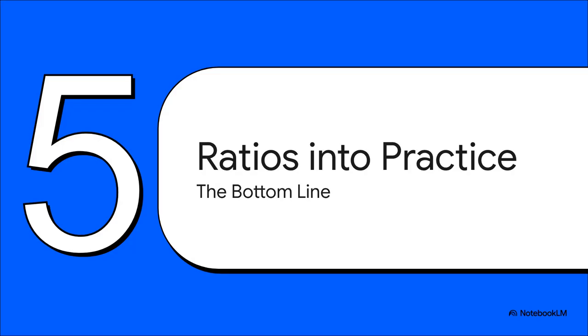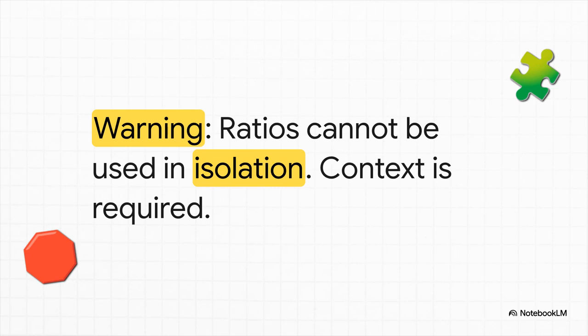All right, let's bring it all together for our final section, putting ratios into practice. Let's look at the bottom line. Okay, if you only remember one thing from this entire explainer, please make it this warning. Ratios can never, ever be used in isolation. You absolutely need context and combination.